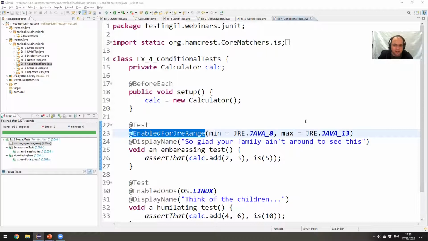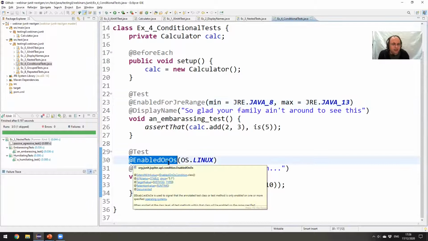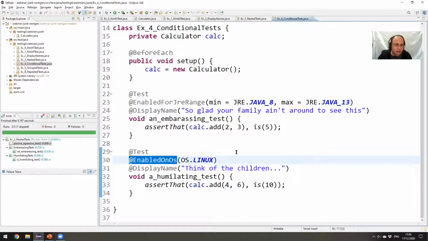So this test runs on Java 8 to Java 13, which is cool because it's going to run. However, this test has an enabled on OS annotation, and I put Linux on it. So this test will run only on Linux.